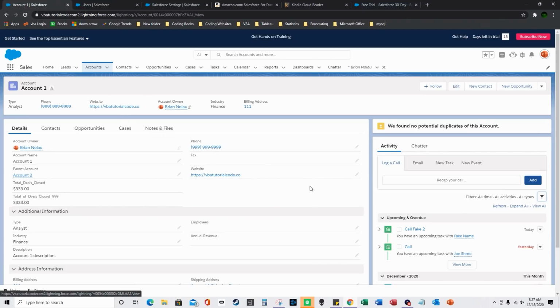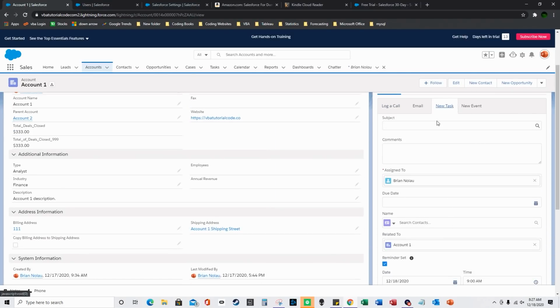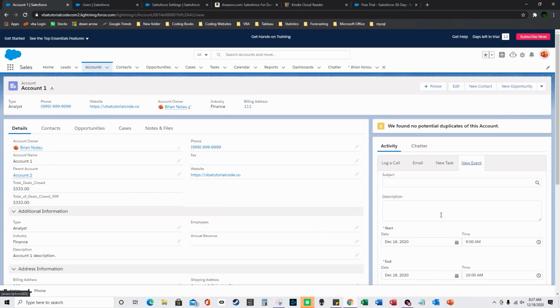And if you have your accounts filtered by my accounts, you can just track all of your own accounts and see how each of them are going to progress. You could create a new task for each of the accounts, which will then appear on your home page, or you could create a new event, which will appear on your calendar, which I'll review a little bit later.